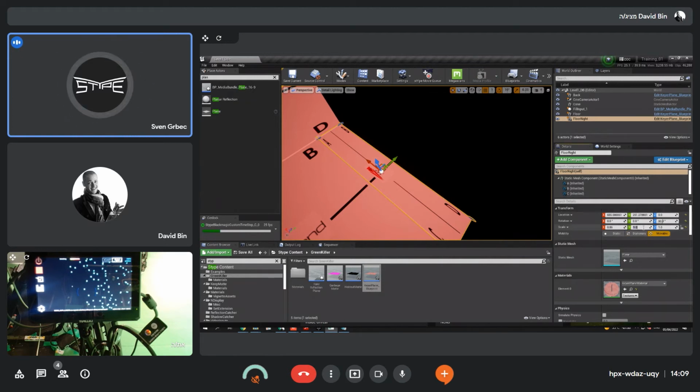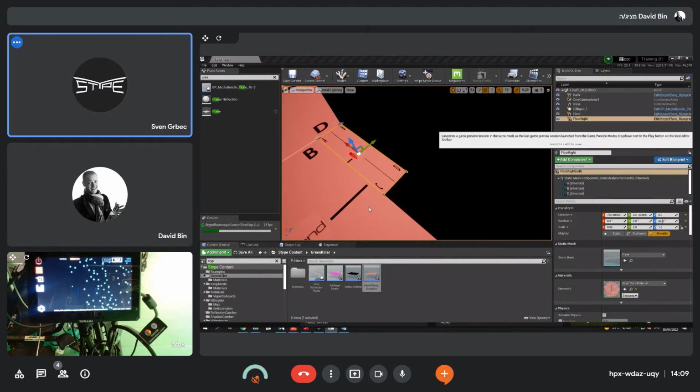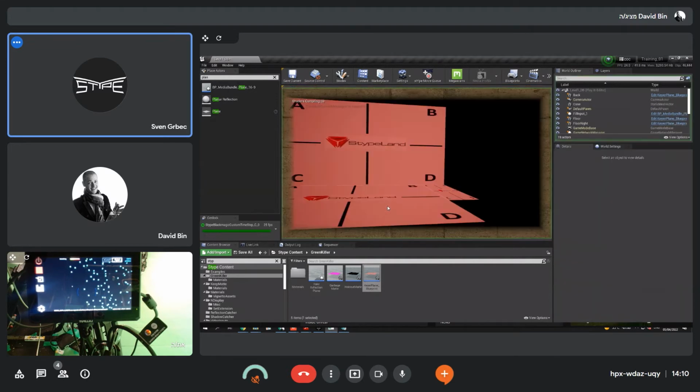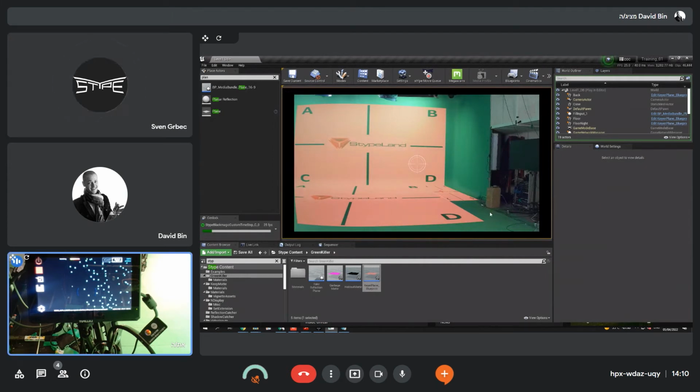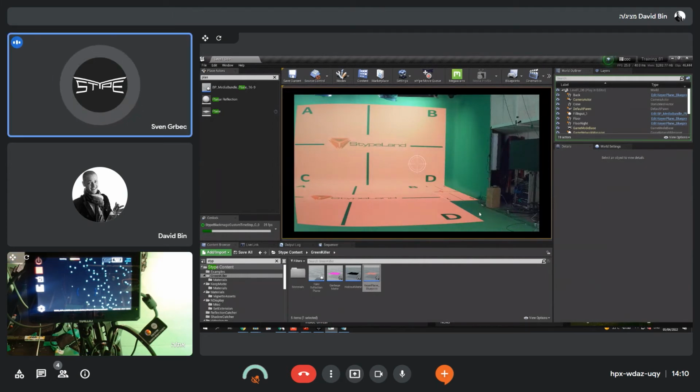So I need to make it a little bit smaller. We will see when we go to play mode. Okay, something like that. No, I put it wrong. I want to go around this area here. You see, because we don't want to key that one.